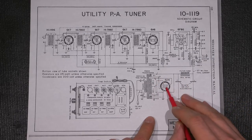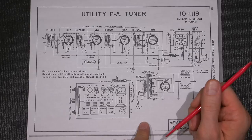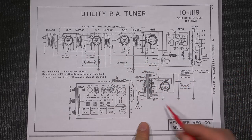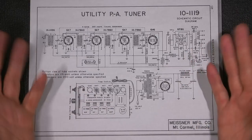5 volt winding for the 5Z4, and then we have a Y and X that runs up to the heaters on all of these, I imagine. So yeah, we see Y and X on all of these, right? And it's a balanced filament system, so that center tap runs to ground as well. Very simple, very, very simple.